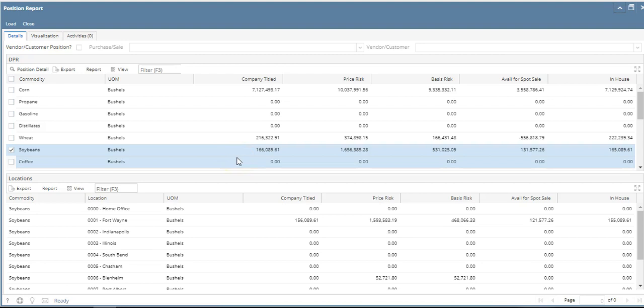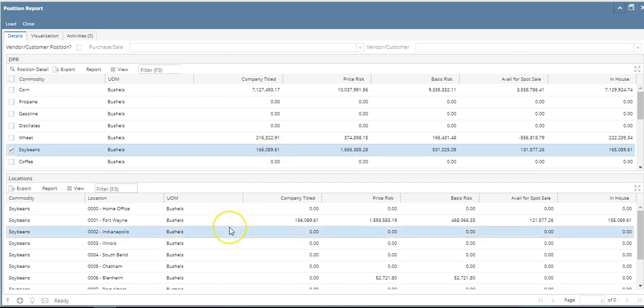But the way our transactions are captured, each transaction gets linked to a location. That means we will always be in a position to report positions based on locations. So the number on the top grid gets blown up, and that number is shown against various locations in the second grid. Essentially, the main screen has two components: the DPR, or position by commodity, and the position by locations.